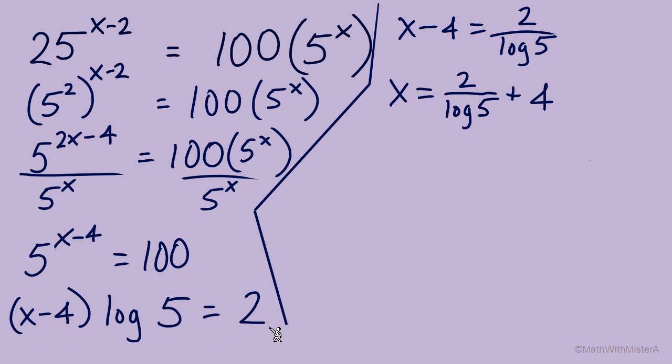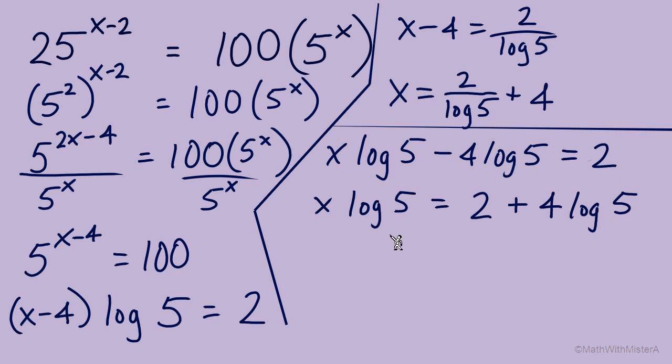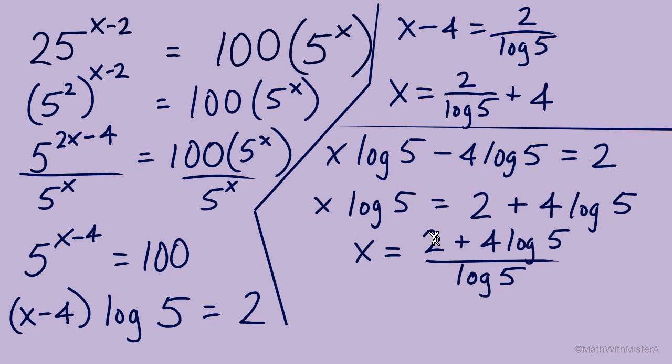something that we've seen in some earlier examples where we did a distribute. So I could choose to do that also. Log 5 times x and log 5 times negative 4. Distributed looks like x log 5 minus 4 log 5 equals 2. Now more moves to isolate the variable x. Let's get rid of this term. Add 4 log 5 to both sides. And now divide both sides by log 5. We're left with this expression. How do we account for two different looking answers?